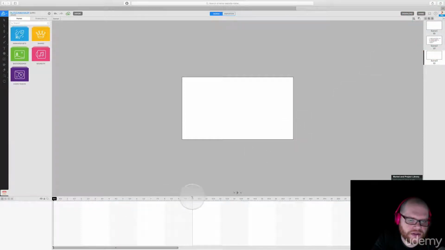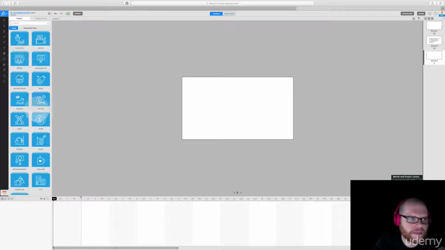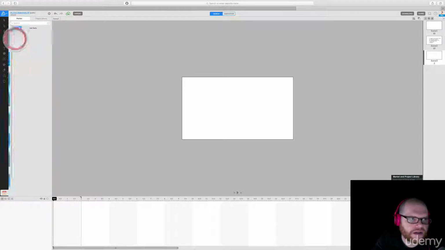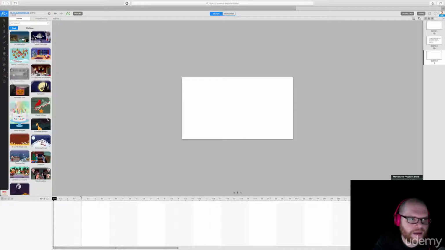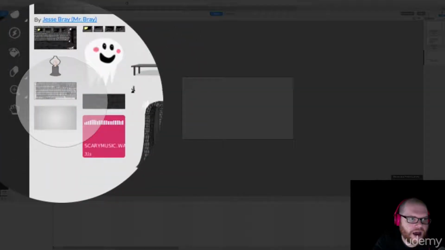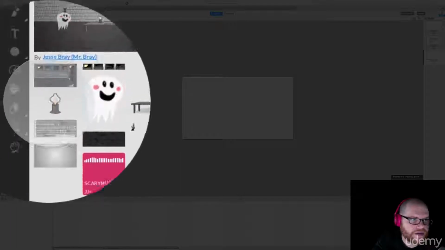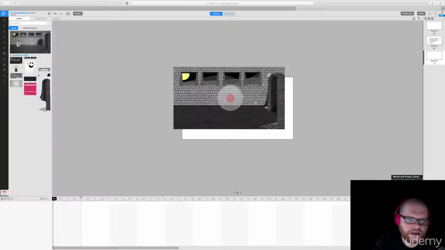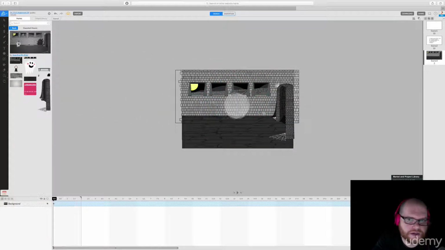Alright, let's start with 2 seconds, and let's find a scary background we need. So go into the animated sets. Look for, I believe it's under Holidays, a haunted house. I actually created this haunted house. I think this haunted house kind of plays well with this project.